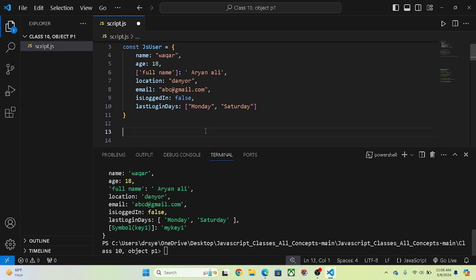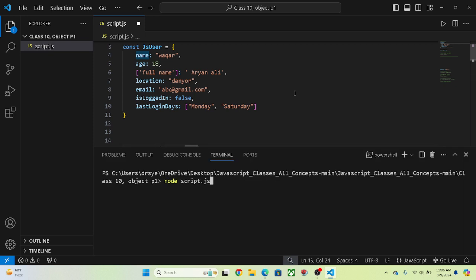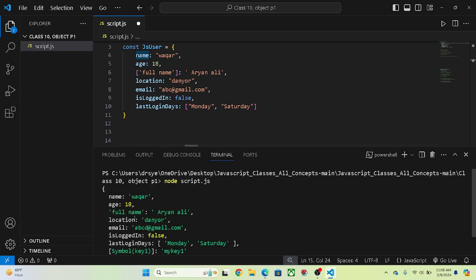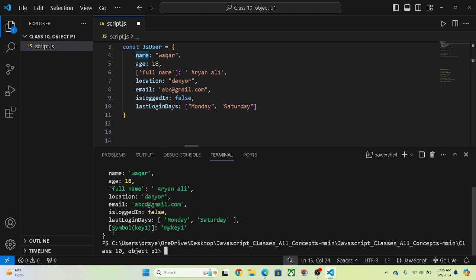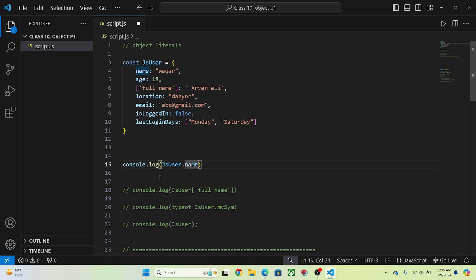Now if you want to print just the full name, we can use this dot method. First I will show you an example: dot name, meaning the dot name property, so that key should be printed here. I will write this, and the whole object is printed, I think because of some issue, because only the name key should be printed. You can check on your Windows or laptop if it's working there, because it's an issue here. Otherwise, this is the method we can use.